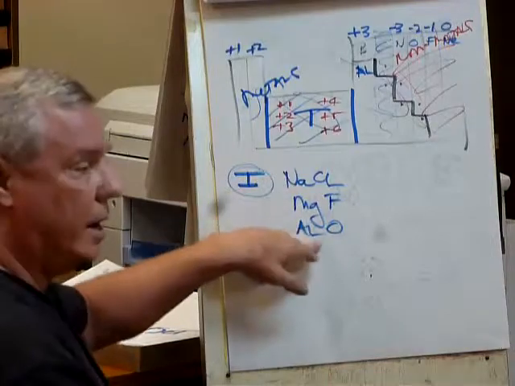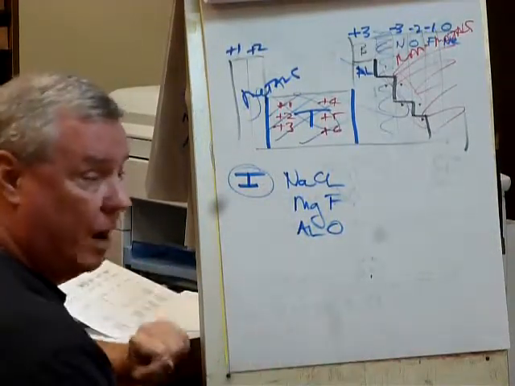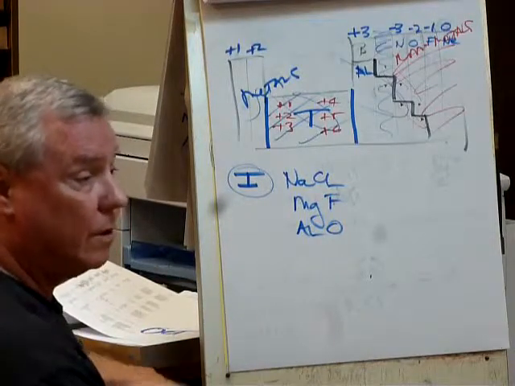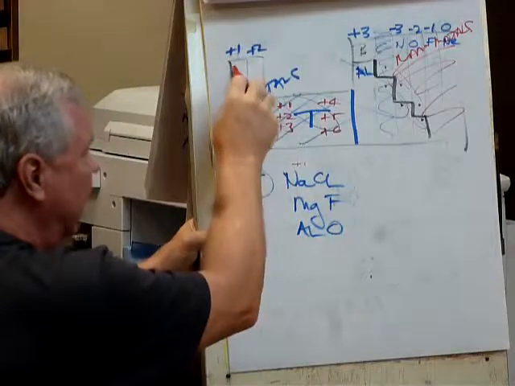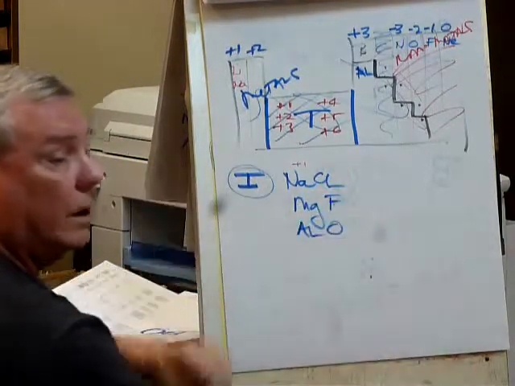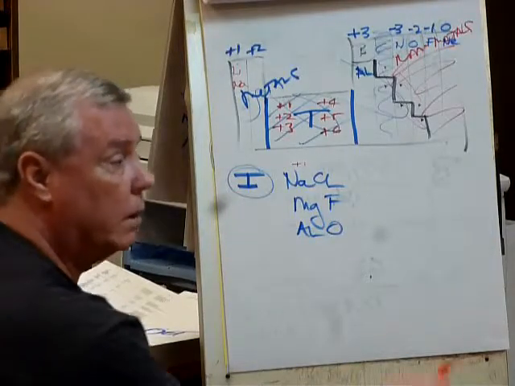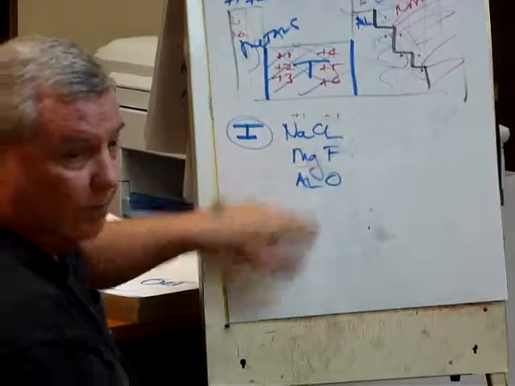What do we have to do with the ionic compounds to figure out what the combinations are going to be? Flip, flop, and drop. Remember how we do that? And how to flip, flop, and drop is what? We take the charge and we put it up here, like plus 1 for Na, which happens to be right here. And what's the charge on chlorine? Minus 1. So, do we have to flip-flop when the charges are the same? No, you just drop them.